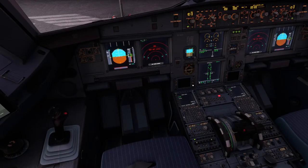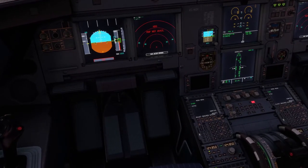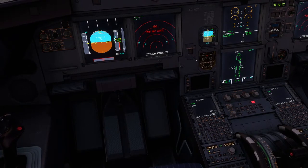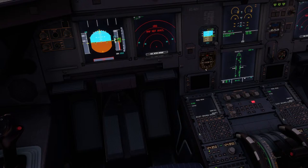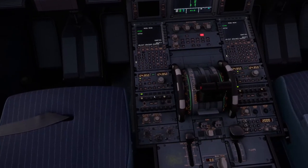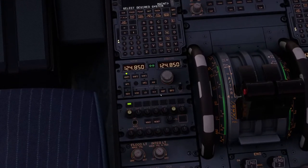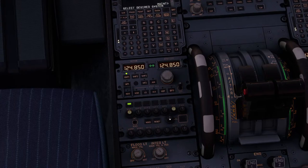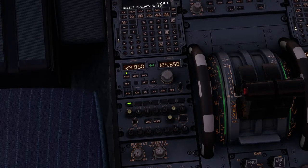Next, we are going to go to the standby altimeter and the compass here and make sure there's no damage and they are operational, as we can see. And we can then go to the radio. Now, one thing to note about the radio is you have a standby nav here. All right, we're going to set this, by the way, to passenger. We're going to need this on, and we're going to leave it.